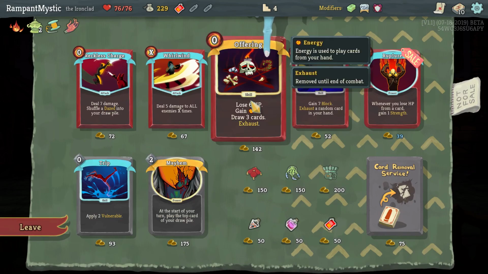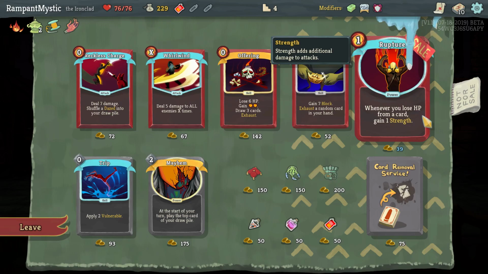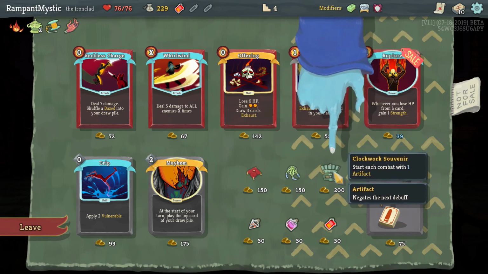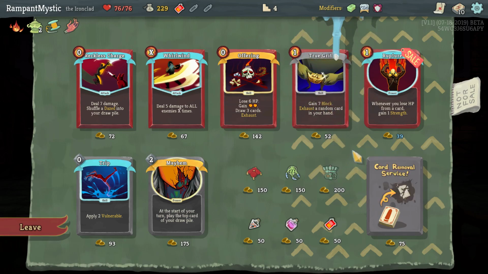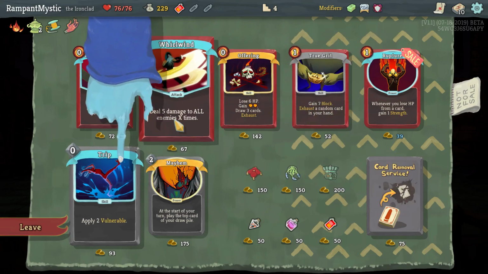Alright, so I'm still not taking offerings. I do want Trip and I do want Whirlwind. Rupture is also really good because we have Mummified Hand. Rupture does upgrade to be 0 cost, meaning it'll make another card 0 cost, but it's not that needed. I also wanted Clockwork Souvenir, which is actually insane on Ironclad because you can always use something like Flex. Just saying. But I cannot afford this or any of these.